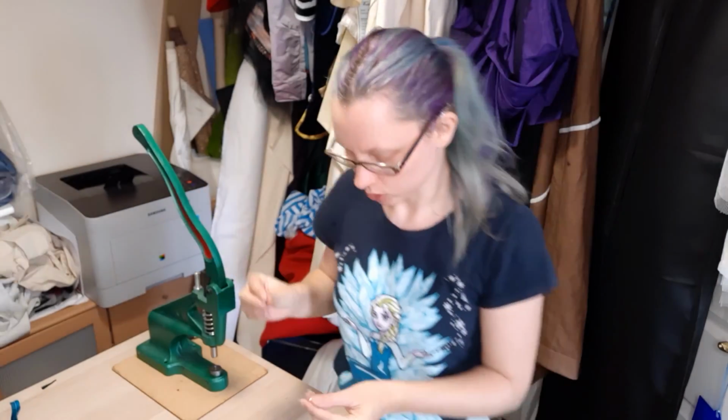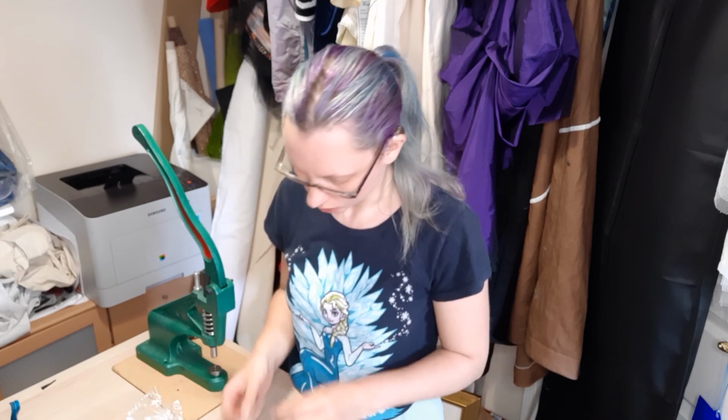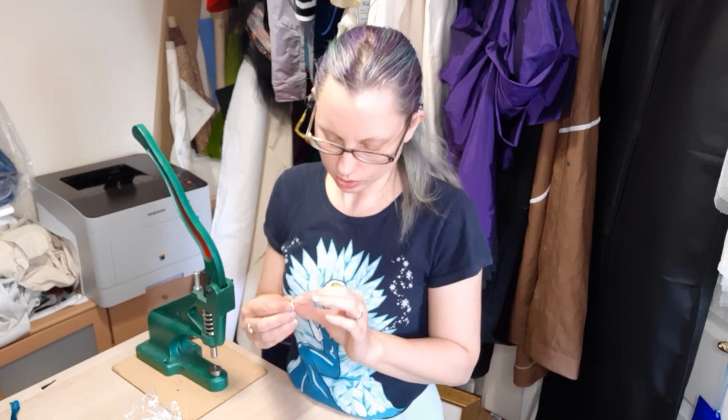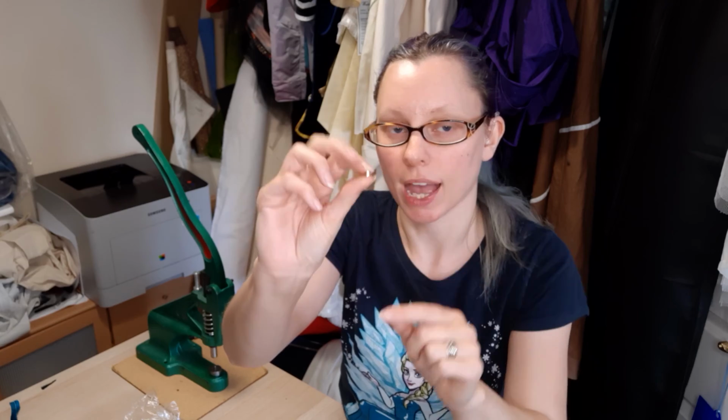So these are the eyelets, and they have little tiny washers. That goes over the top of them too, and sandwiches the fabric in between to give a nice finish and strengthens the eyelet as well. You can buy eyelets that, when you press them, the top edge rolls over and presses itself down on the fabric, but I tend to find that it's not as strong as these ones with the extra washers, and they can sometimes be a bit rough as well, because basically it splits the metal, and that can sometimes catch on the ribbon or wherever you're threading through the eyelet. So I like to use these ones with the washers because it gives a much smoother finish.